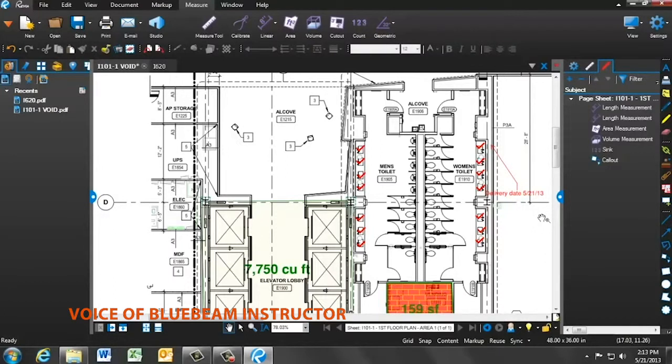The second markup tool is the Polygon. What this allows you to do is draw a shape, fill in its properties so that you can note areas on your drawings that may not be open space.